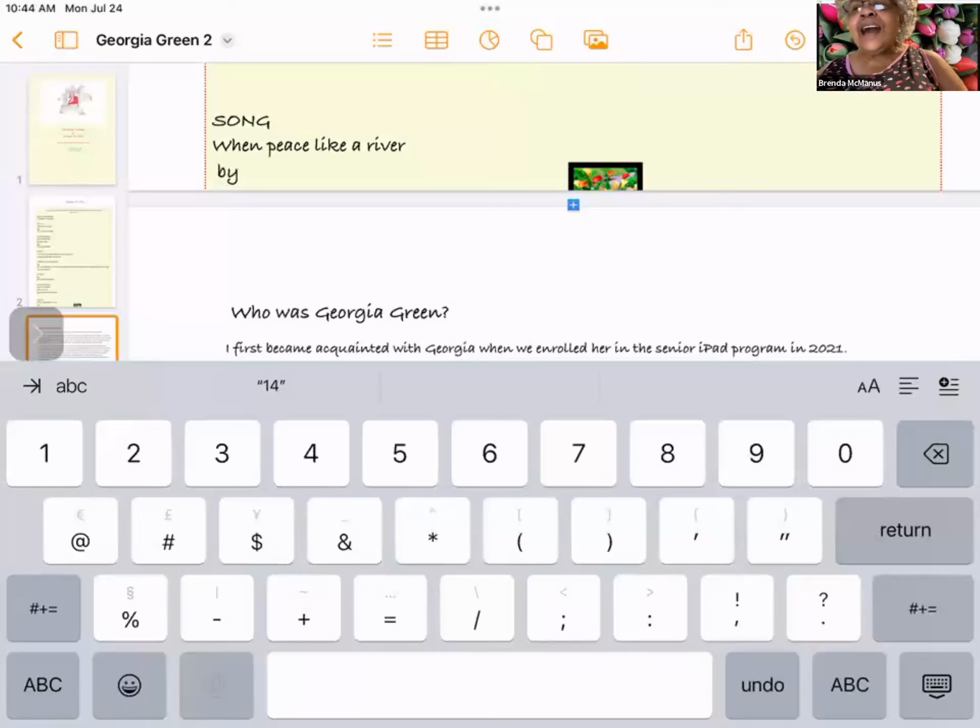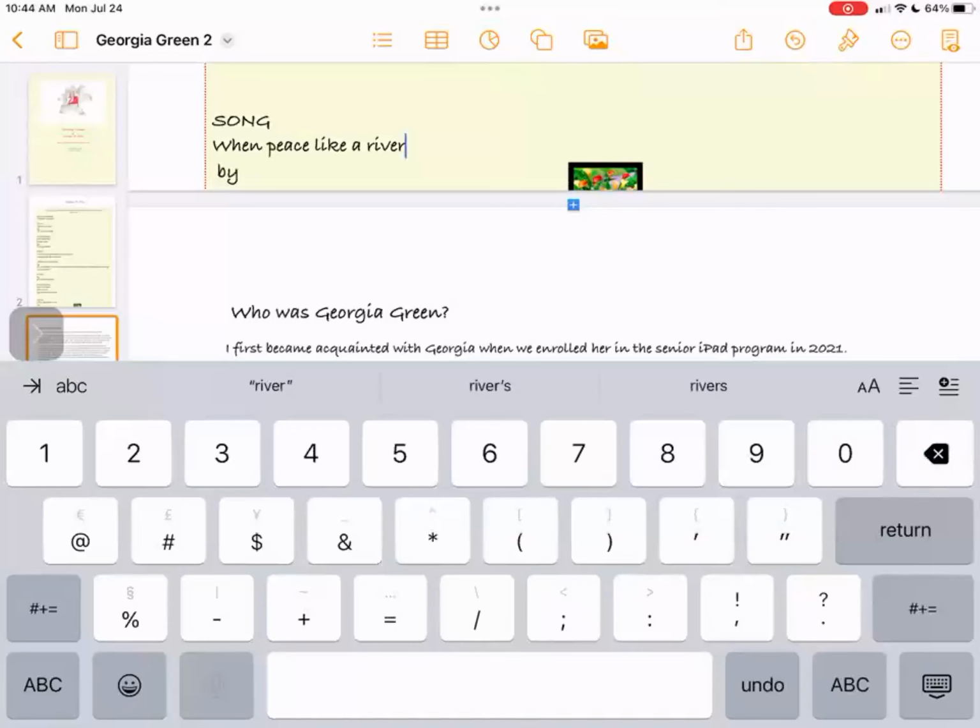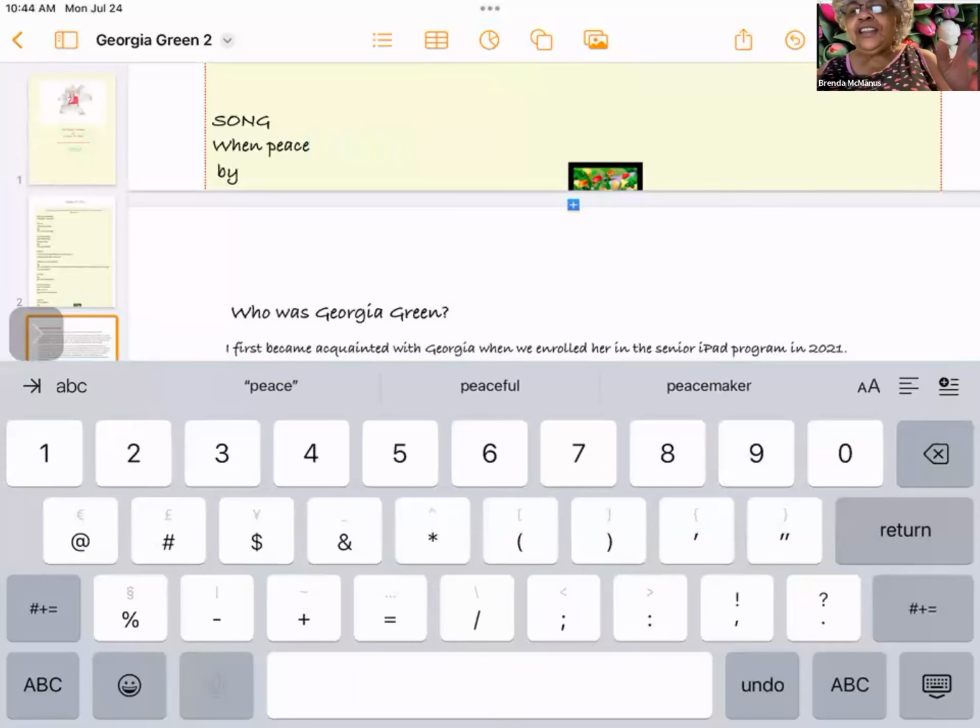Now, all of us are not going to be on the same accord. Yes. These different voices, we're not going to match. And there's always Louise Alamo. She sent an email last week saying she would like to sing "When Peace Like a River." Well, let her sing it.